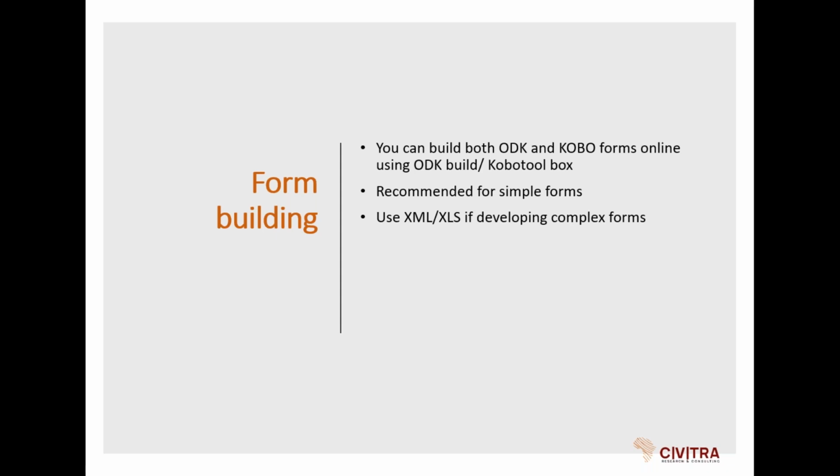So we will do a brief overview of how to build forms on ODK and KOBO. As we have said, there are three main ways. One is building it using XML forms. Another method is using XLS forms. And the other method is just going to ODK Build or KOBO Toolbox and designing forms, especially for simple forms. However, for complex forms, we will need to design them in XML, and we will see the reasons why shortly, when we look at how to do the simple forms using ODK Build or KOBO Toolbox.